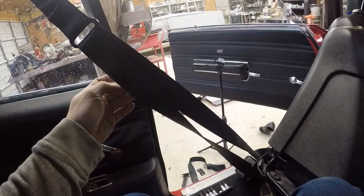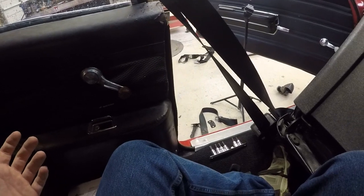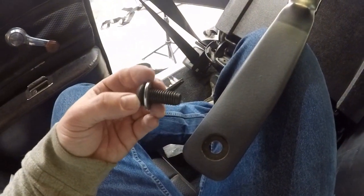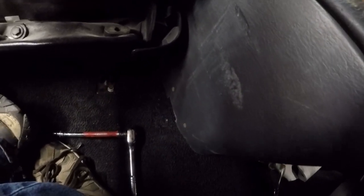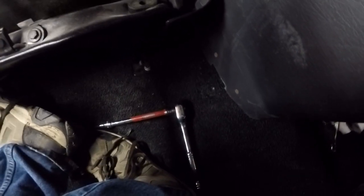Now, from what I can see on this guy, it makes it a little harder to get in and out of the back seat, but these cars are really tight back here anyway, so I don't know how many times you're gonna have somebody in the back, but it just makes it a little bit harder. So take our bolt-on washer here, we're gonna put that guy there like so, and then it is going to bolt on down here. Now this center console I added here is not factory to the car. You might have a factory console, might have something like me, might have nothing at all, but it's going to make it a little bit trickier for me, but I think I can wedge it in there without too much issue. It's just going to be really hard to show you because I kind of have to be back here, so I'm just going to go ahead and get it started.